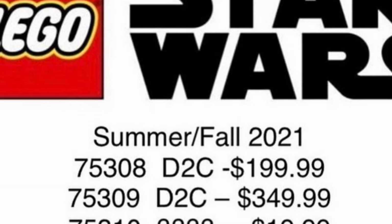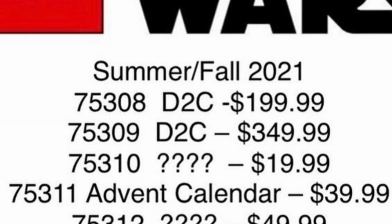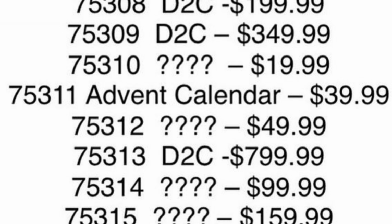We have a lot of expensive sets. The cheapest set on this wave is $20, but before that there's not much. It's a mess. Now, I'm going to be quickly going over the stats and then my thoughts. I have tons of thoughts, and a lot of them I could actually substantiate.